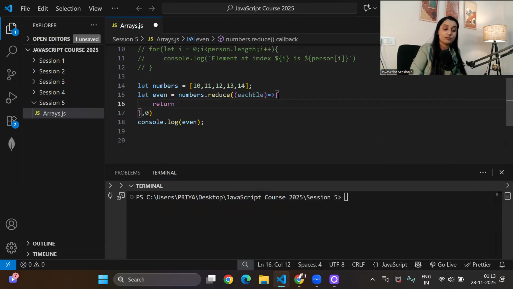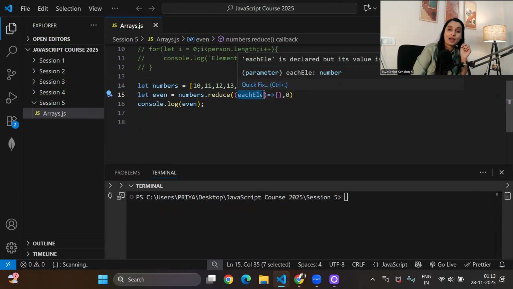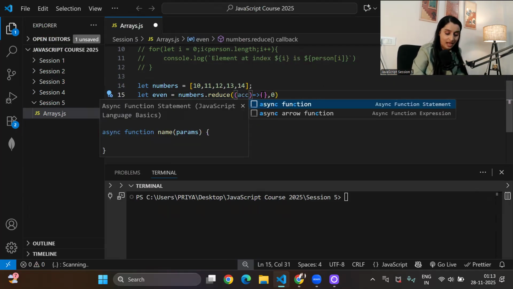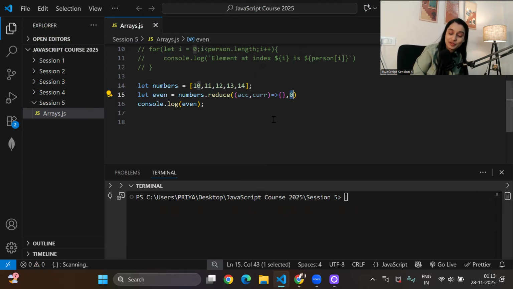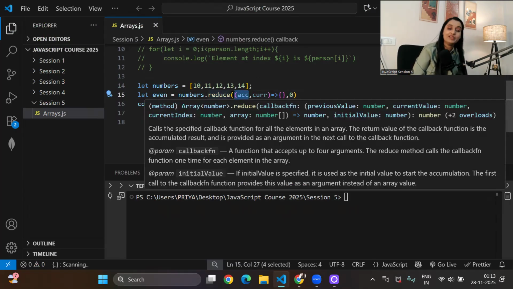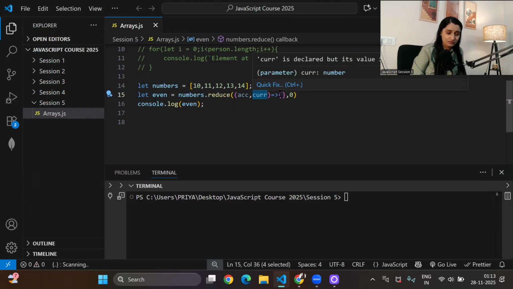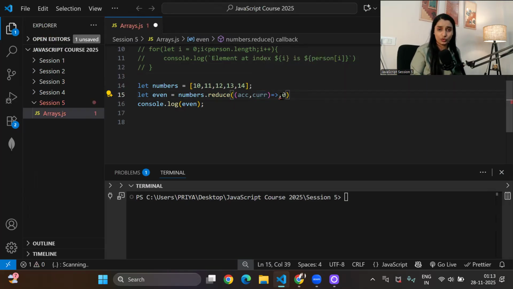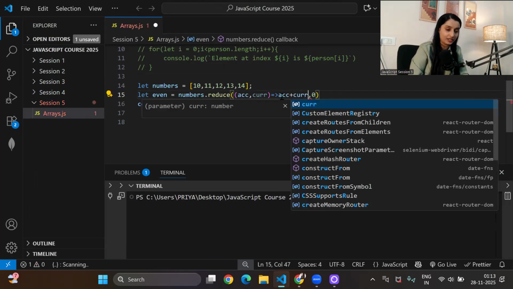I want to return, but what? When we are using reduce, we should not give only one single parameter over here, rather two parameters are required. So I'm going to give first the accumulator and something called the current element, like this. Now what is the meaning of this? See, whatever second argument I have given, 0, automatically will come in the accumulator. And in this second variable, current, this 10 will come. So what expression do you want to write over here? Do you want to return the sum of the array? If yes, you just write accumulator plus current value.